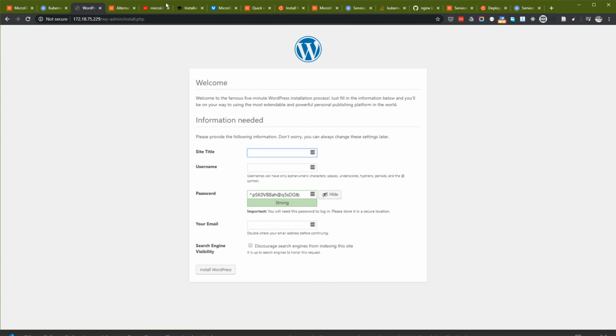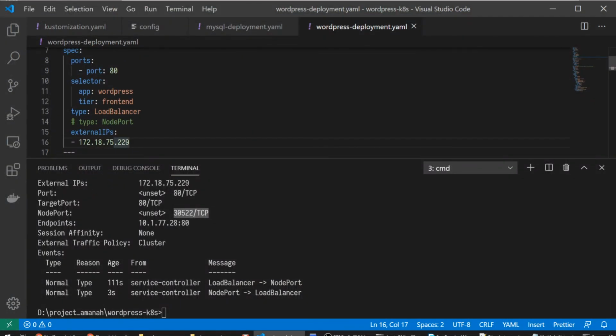Now we can access this at port 80. So by adding the external IP here, now we can access the WordPress instance using port 80.